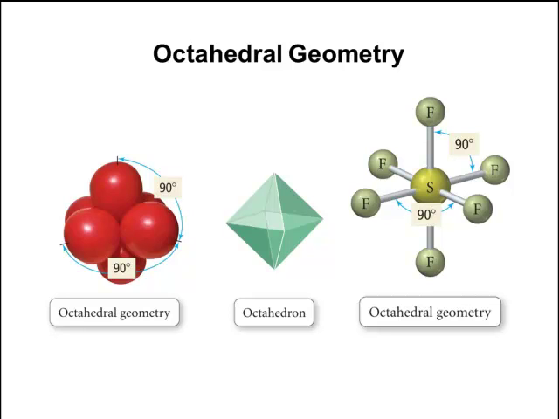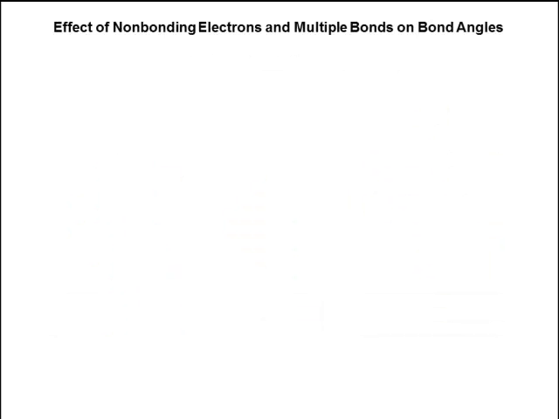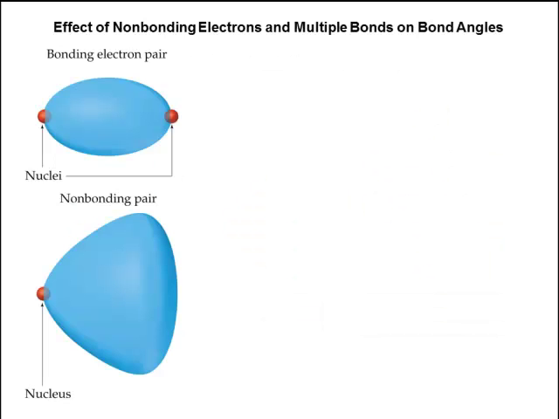Okay, remember, these are all repulsions based upon these electrons. These electrons are trying to maximize their distance from each other. And with the number of bonds that we have around that central atom, this is the maximum distance we can get. Now, something that's going to cause deviations in these bond angles, though, is going to be non-bonding electrons as well as double bonds. But let's first consider non-bonding electrons.